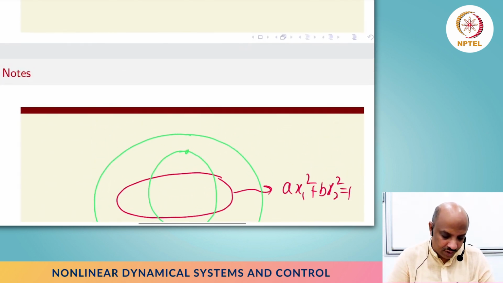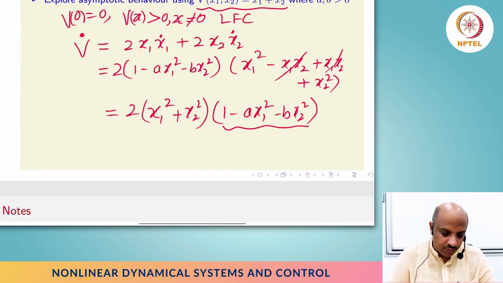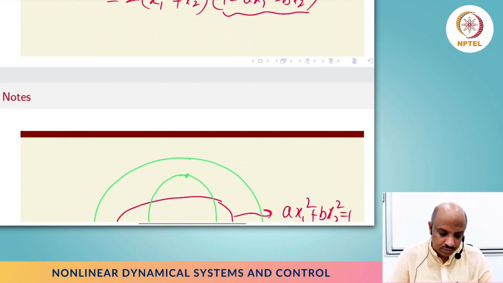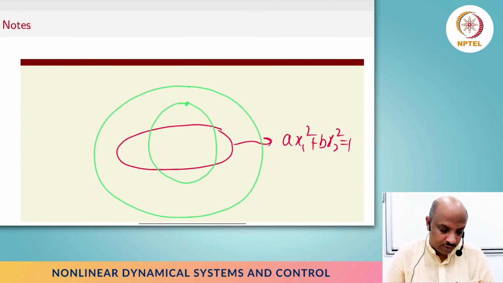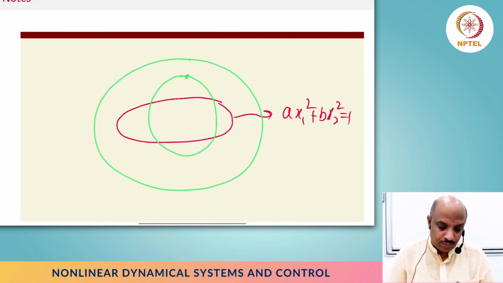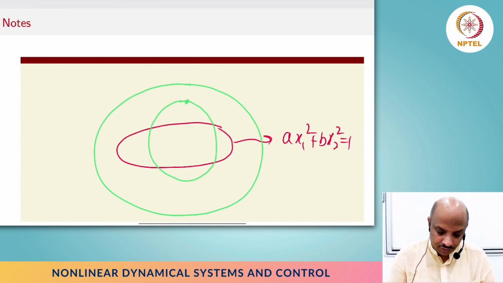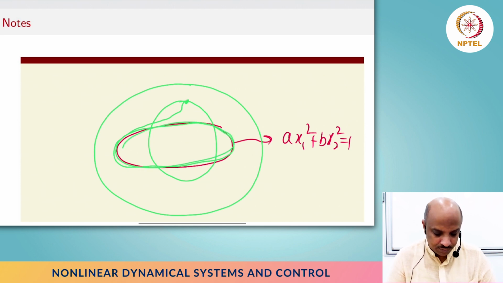Therefore it's an ideal candidate for using LaSalle's invariant theorem. When we take the invariant theorem, we need to look at V dot equal to 0. It's possible that x1 square plus x2 square can get to 0, but that means it's going to go to the origin. That's a different possibility. The other possibility is that it goes to the ellipse, and using a little bit of logic, one could conclude that wherever you start, you're going to end up going around this ellipse, right?